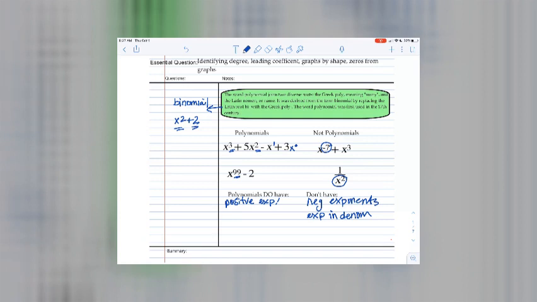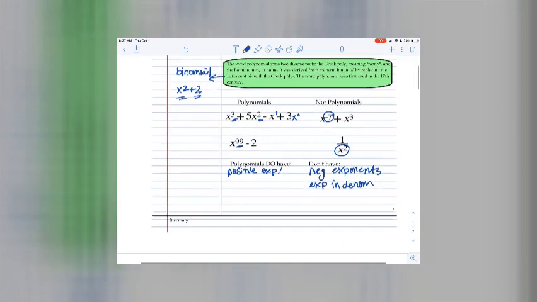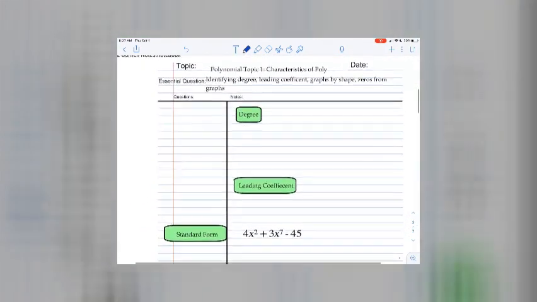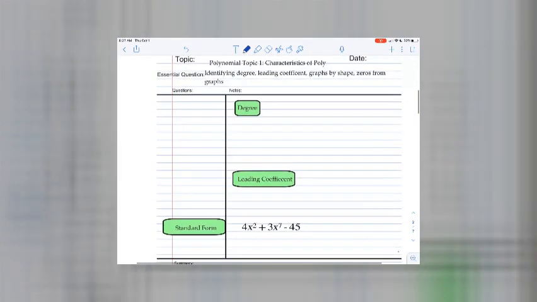So we are going to continue just talking. This is a lot of definitions today, so make sure that you're pausing. I know it's going to be a long video, but that's because we have a lot of background information to set up. So we need to talk about degree and leading coefficient. And I feel like these two things work hand in hand, and they're difficult to separate, at least for me.